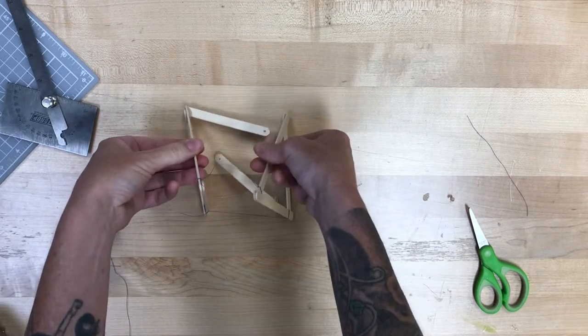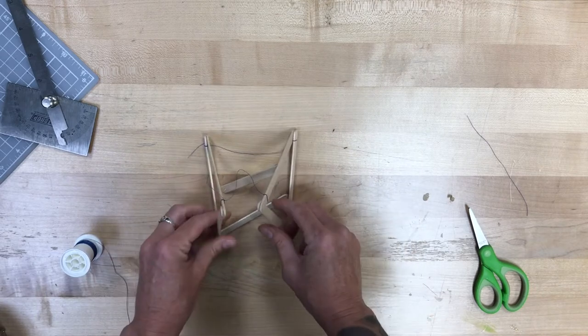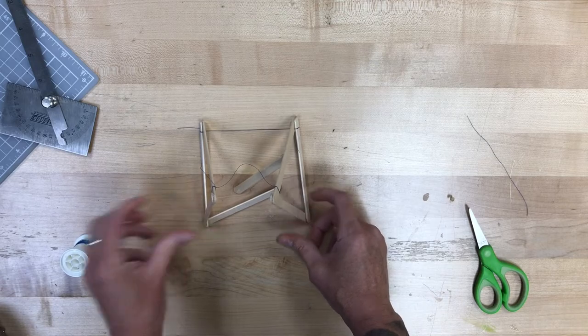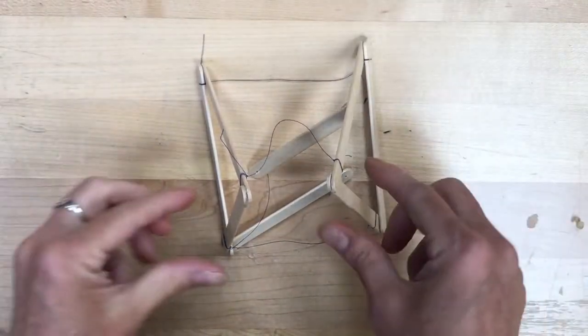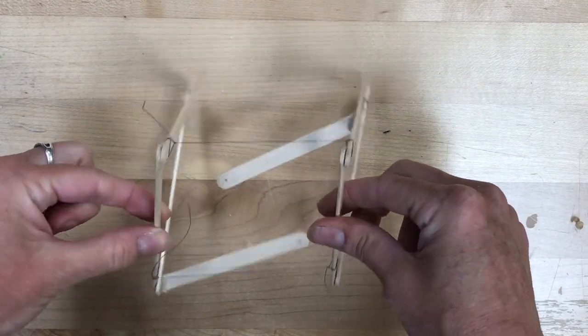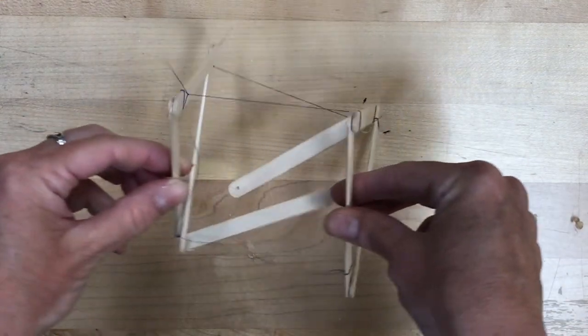This part's a little bit tricky because you want to make sure that they stay about the same distance apart but it doesn't have to be perfect. And then finally I'm going to do the third corner. So each point on that triangle is going to have thread holding them together. And you can kind of see that we're sort of getting a Z shape in the middle and that's what we're going to look at next.